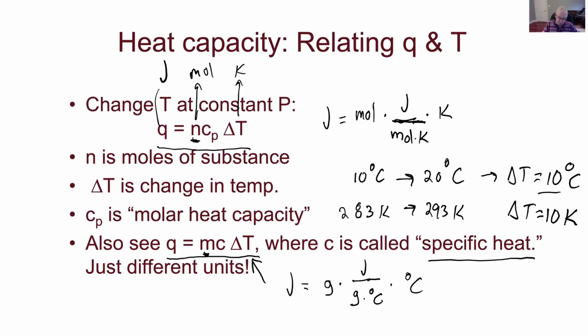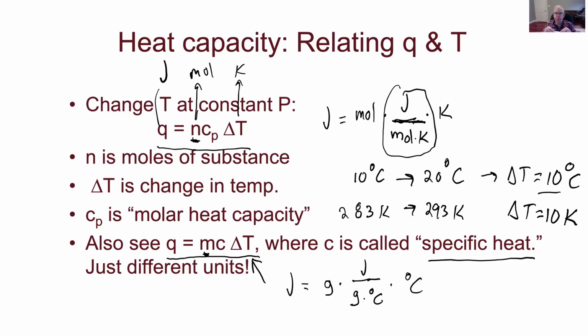Again, my main point here is both of these equations tell us it's the amount of stuff times the heat capacity times delta T. The difference between them is really just units, right? If I know, say, the molar heat capacity, and I wanted to know the specific heat, if I know the molar mass of the substance, I can convert the one to the other, right? It's just using the molar mass because the molar mass is grams per mole. Right? So if I took my heat capacity on top and divided it by the molar mass, then I would get the specific heat. Okay, so there's easy ways to convert between those things.